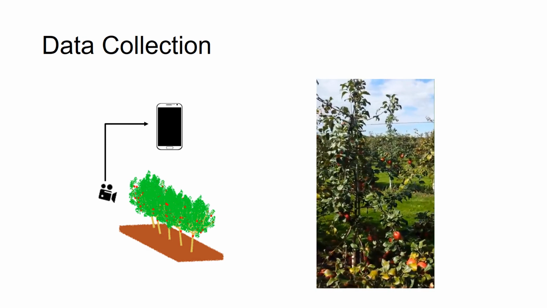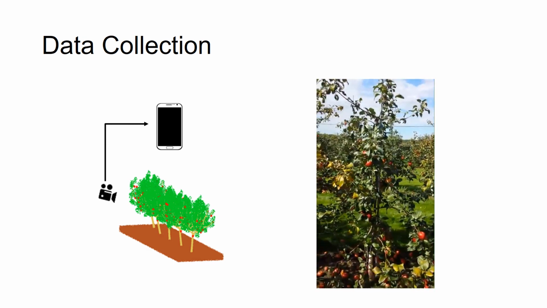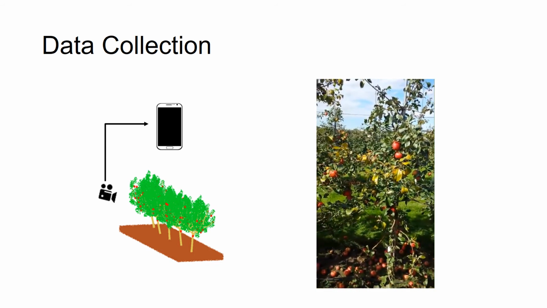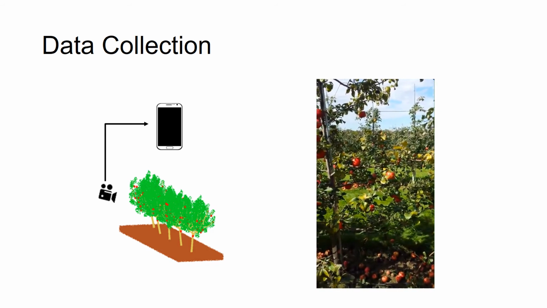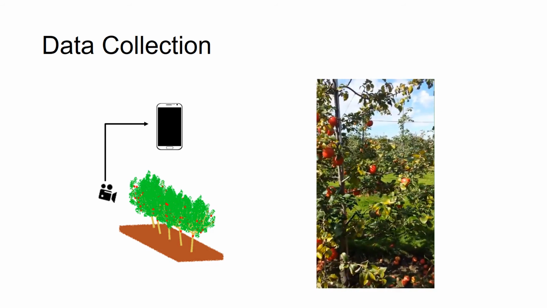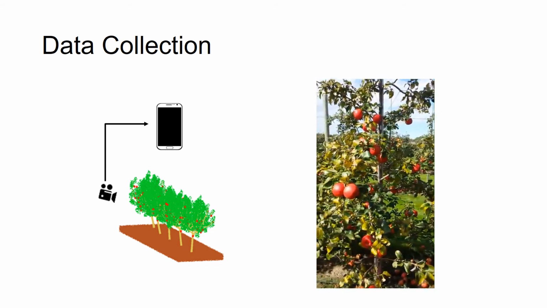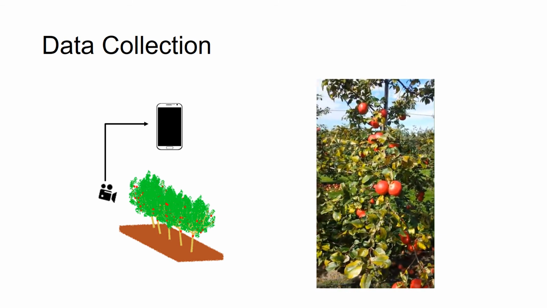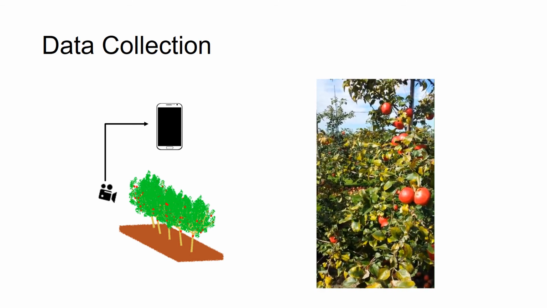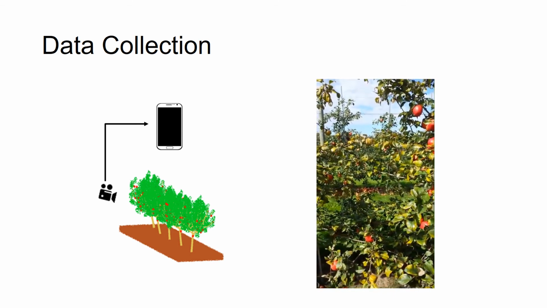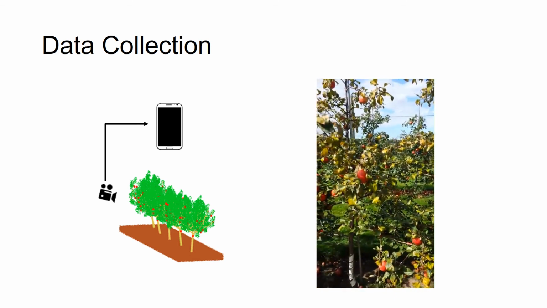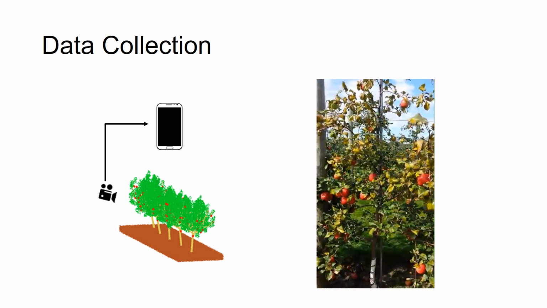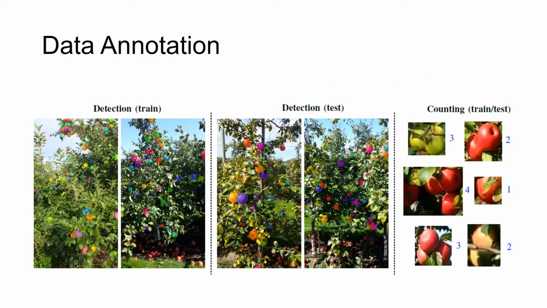Since this is a university orchard used for phenotyping research, it is home to a large variety of apple tree species. We collected video footage from different sections of the orchard using a standard Samsung Galaxy S4 cell phone. During data collection, we acquired video footage by facing the camera horizontally at the single side of a tree row and moving by foot along the tree row at approximately 1 meter per second. We then extracted every fifth image from these video sequences for annotation.